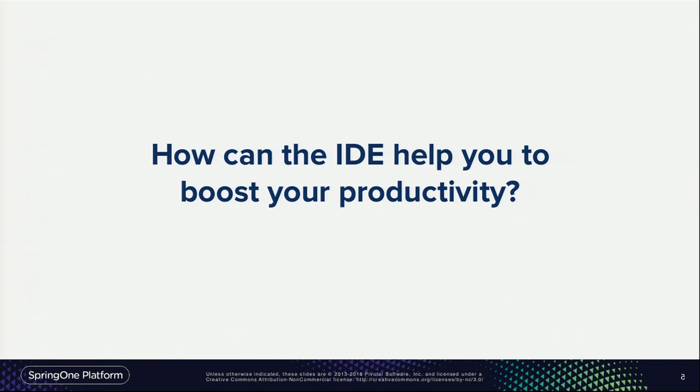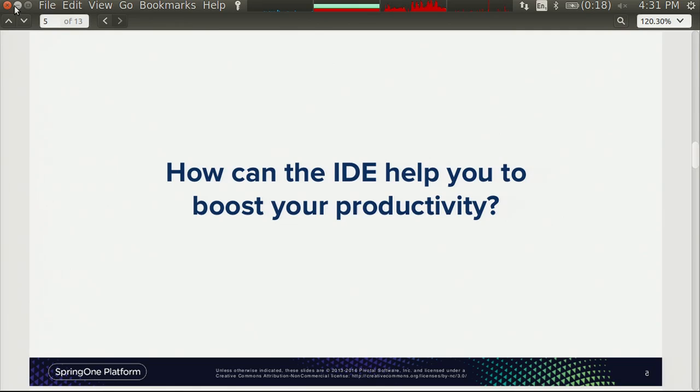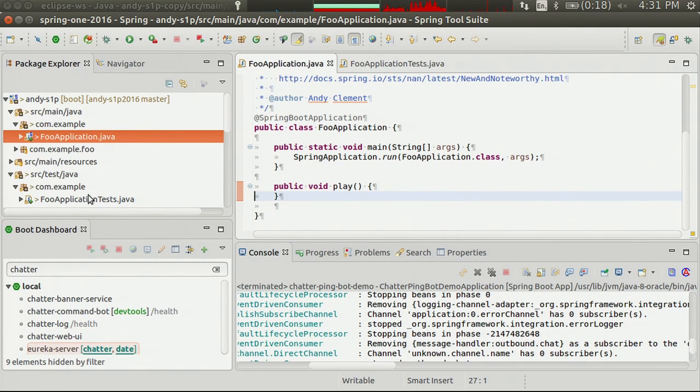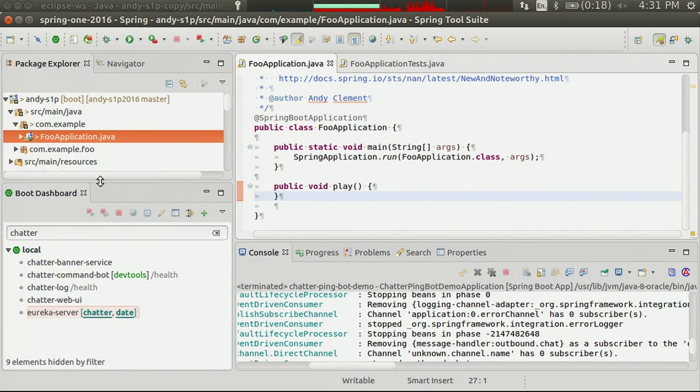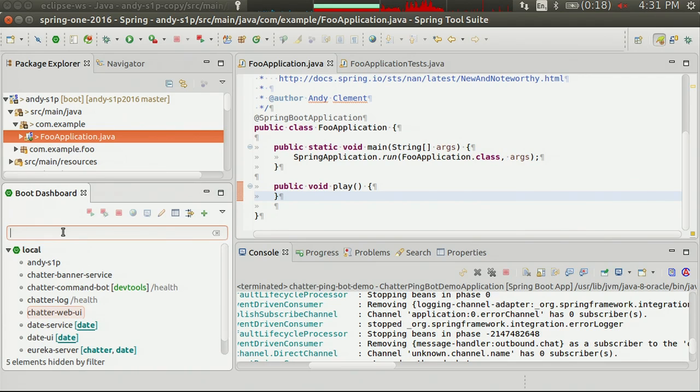Okay, so what I'm going to show you now is how to work with Spring Boot applications locally and how to work with microservices in particular. The idea here is that if you're working with microservices, you probably have more than one, right? The point of having microservices is probably you have lots of them. And what the tools are trying to do here is give you a way to work with the subset of the applications in your workspace so that you can focus on the ones that you're interested in.